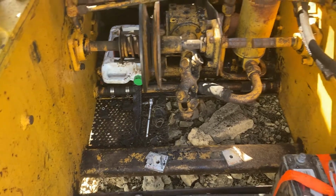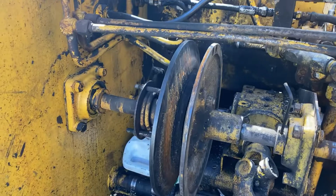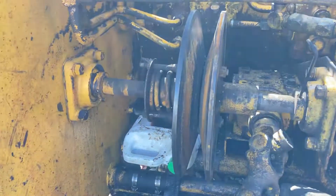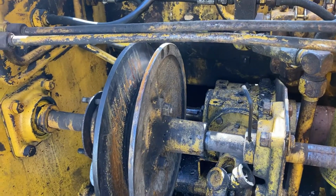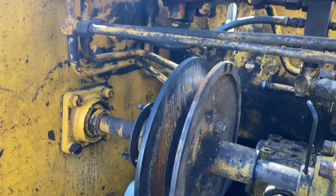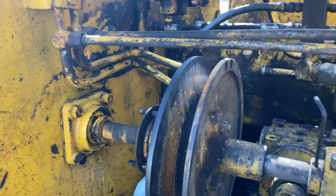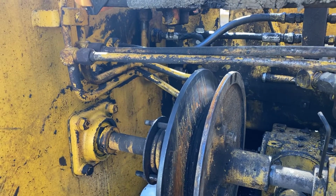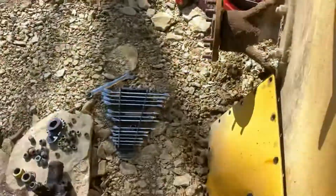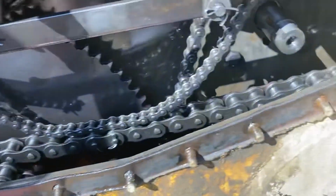So I decided to get rid of the variable drive transmission. So I'm in the process of taking out the large sheave. I took the smaller one out in front that was off the gearbox. That was a real pain. You have to take off one of the hydraulic assemblies to actually get that out, because it's a very tight space in there. But you basically take that one out with a pickle fork. I love pickle forks. And open up your side panel and look at all of your wonderful clockwork.